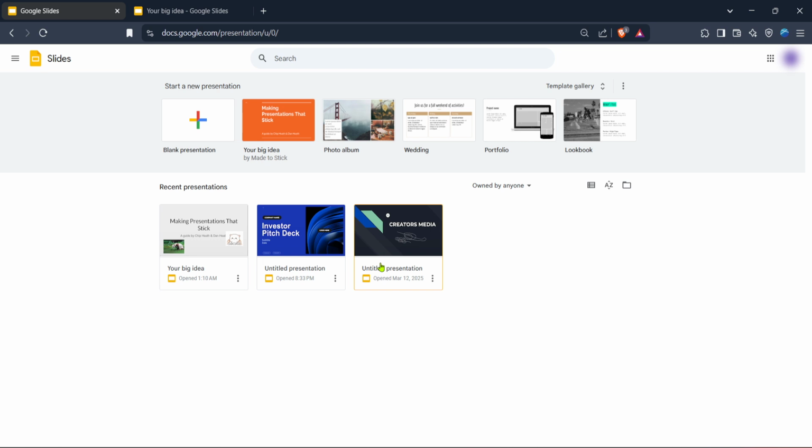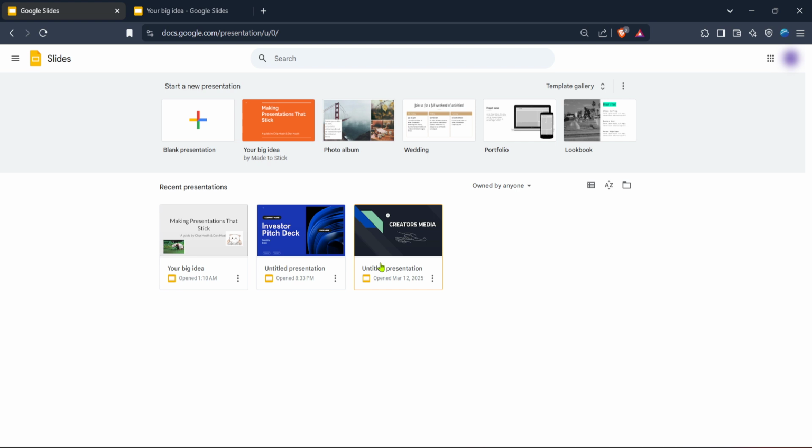First, you'll need to go to Google Slides. If you aren't familiar with where to find that, simply open your web browser and type in Google Slides, or go directly to the URL for Google Slides, which will take you straight there. You will need to sign into your Google account if you aren't already logged in. As this is a step that protects your privacy and allows access to your personalized documents, make sure you have your login details ready if required.